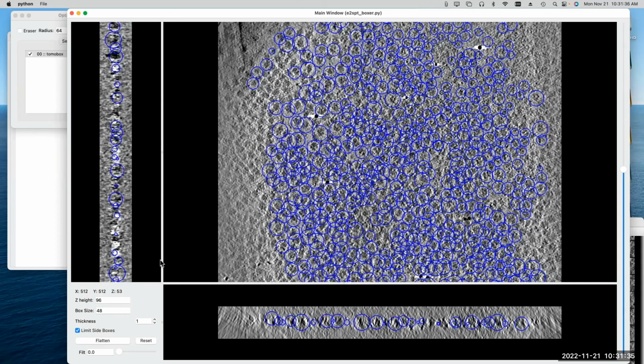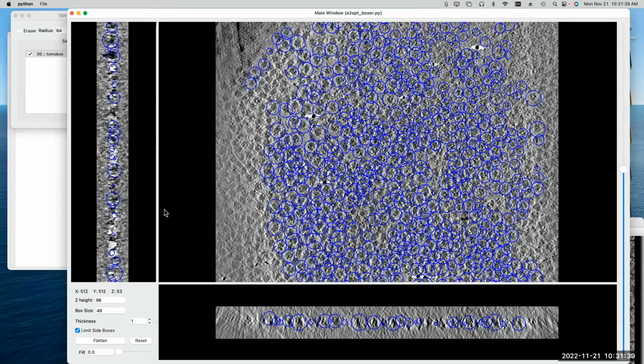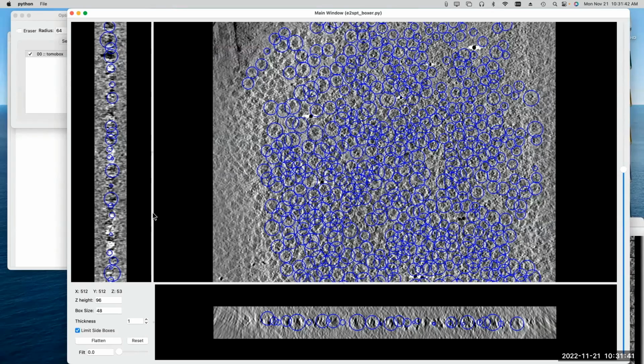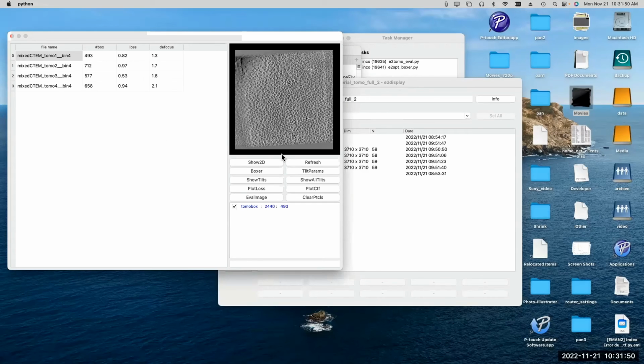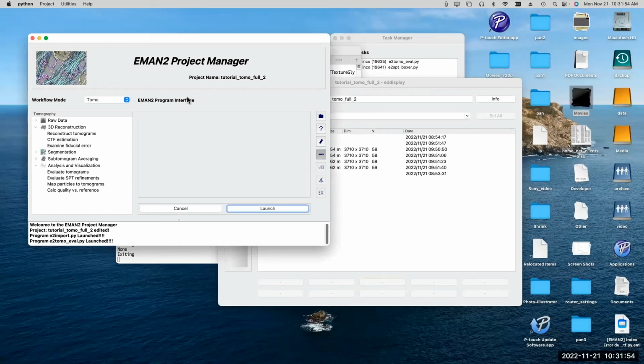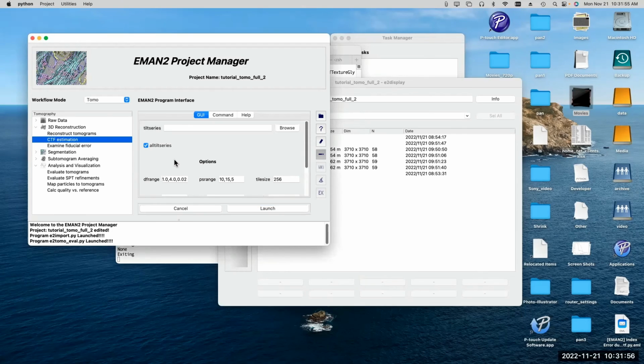Sometimes when you first open the program, this line won't be vertical and you have to grab it once and shift it a little bit to get it to lock in place. But anyway, you can adjust that now, but you have to have a current snapshot of EMAN2 to do that. All right, let's take a look at the next step, CTF estimation.